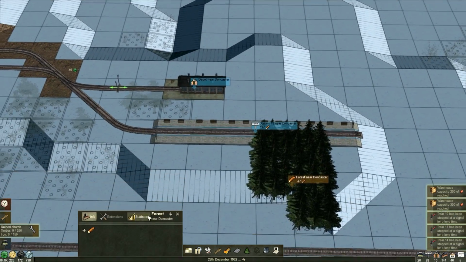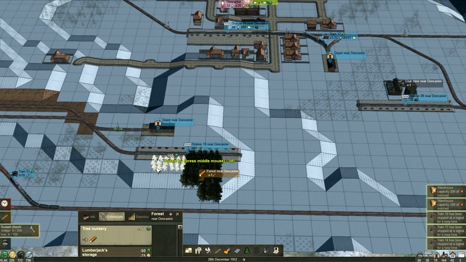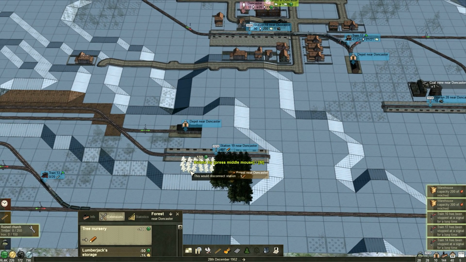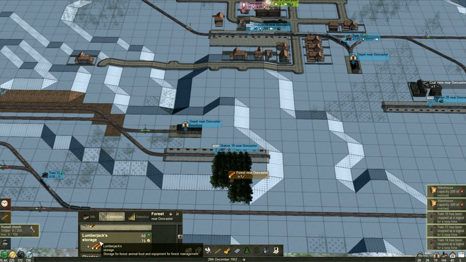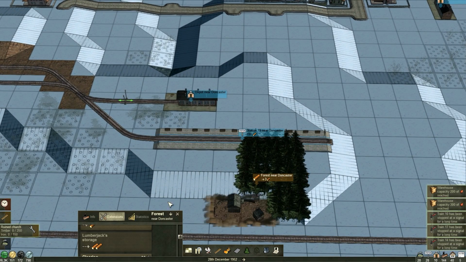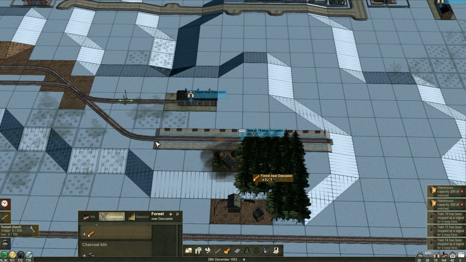And then on this, we're gonna have the extension. We're gonna have, well, a nursery. It's just a nice thing to have, alright? I can't have it because this would disconnect the stations. Okay, I guess I can't have it here. Lumberjack Lodge, or storage. Get that into place down here. Charcoal kiln. Put it in.